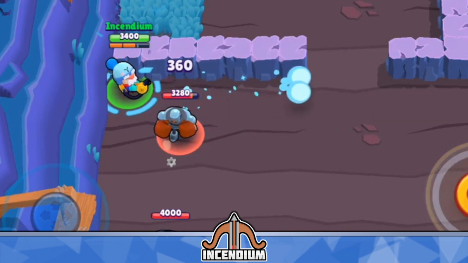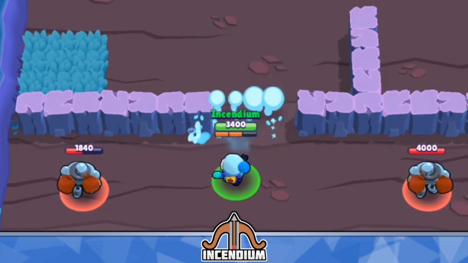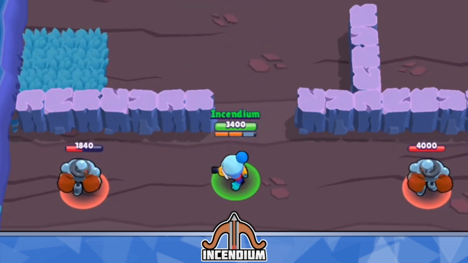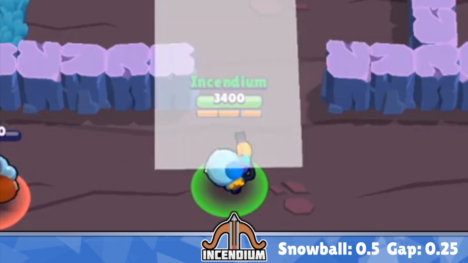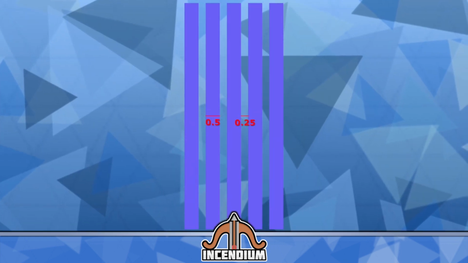And now to determine an individual snowball's hitbox, it was kind of difficult, but this video right here I think pretty clearly explains it. You can see that the snowball is somewhat overlapping with the wall, but it still doesn't get broken. So that means there's a decent amount of space in between each of these snowballs, and I'm going to estimate that each snowball is about half a tile wide, and the space in between those snowballs is about a quarter tile.